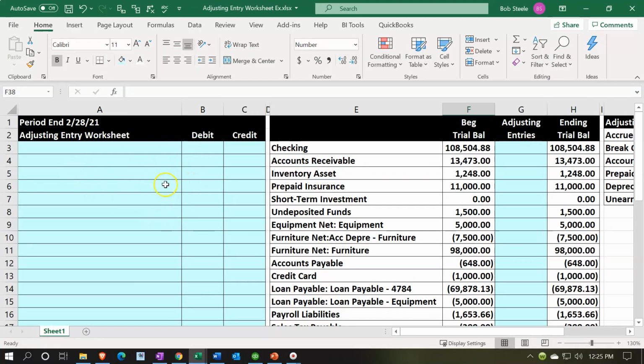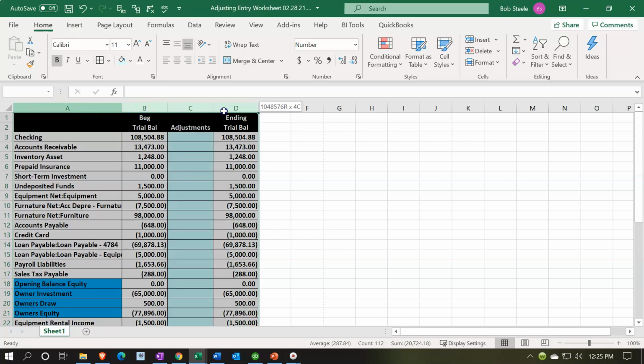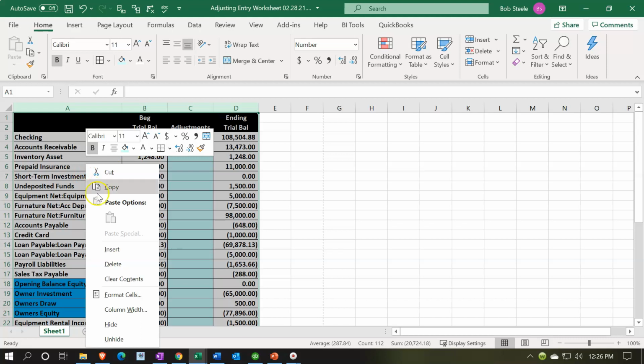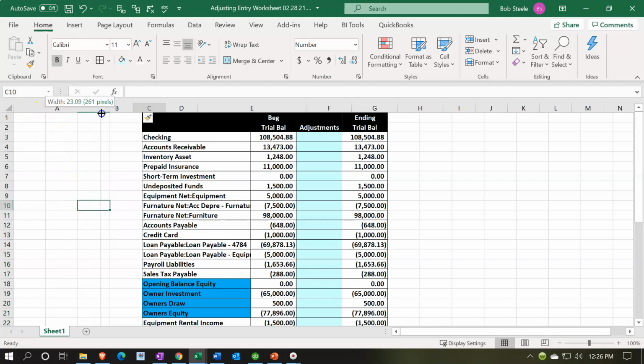Now I got to enter this column to the right. There's 1, 2, 3, 4 columns. So I'm going to enter that to the right. I'm going to put my cursor on the column A, 1, 2, 3, 4, to column D. Let go, right click the selected area, and I want to insert. So we're going to insert columns there. And then I'll make this one a little bit larger.